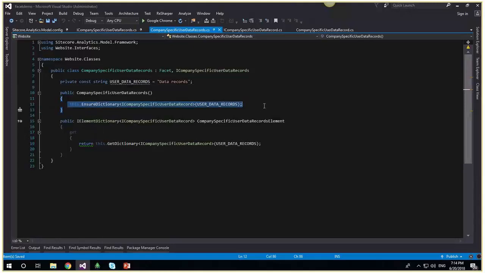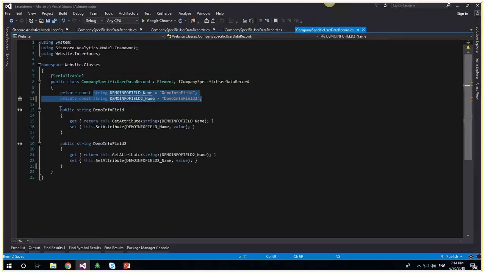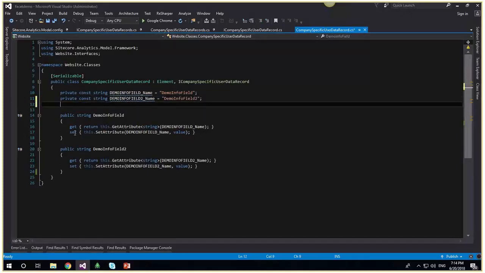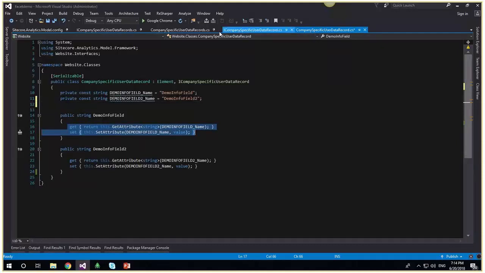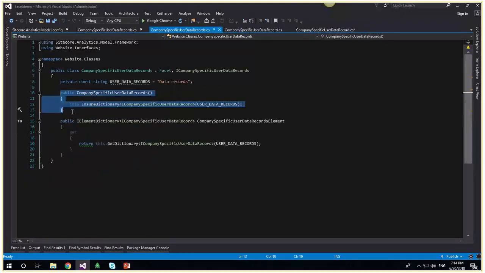And then we have the creating of the dictionary. In the implementation, of course, in the constructor, we had to do this line of code to ensure the data type. So even in the facet element implementation, okay, here this isn't done, but then we need to have the constructor for this class, and we need to say ensure this data type, just like we have done here.